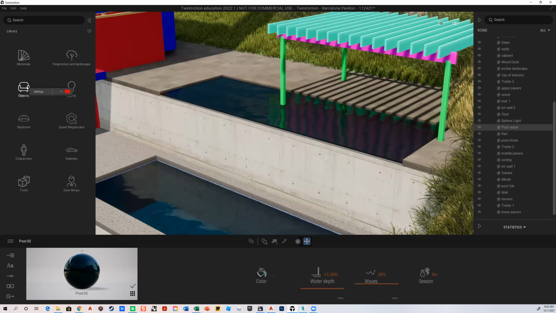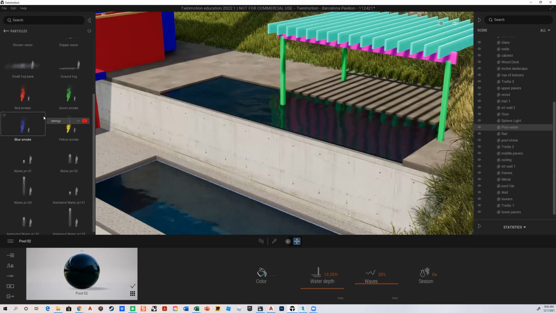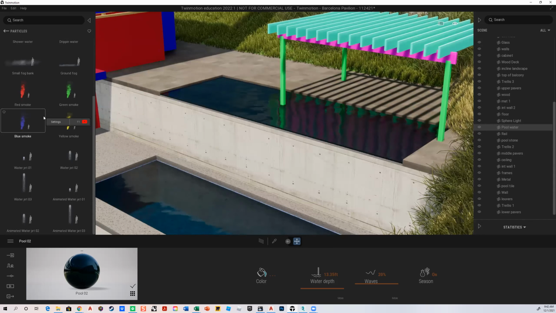It has to be under objects. It's a particle system, so it should be here. Shower water, waterfall, yes, but they had a different waterfall. Unless they took it out.